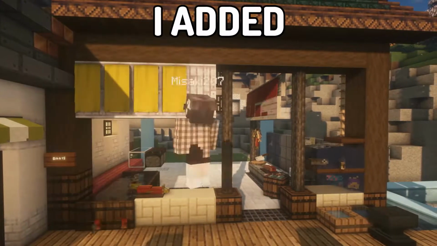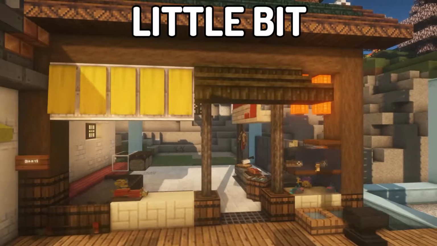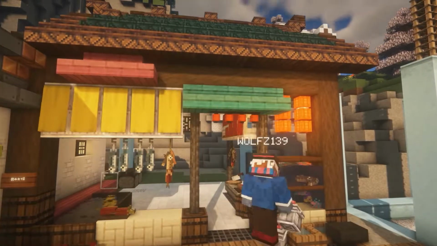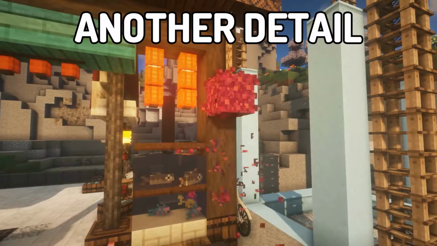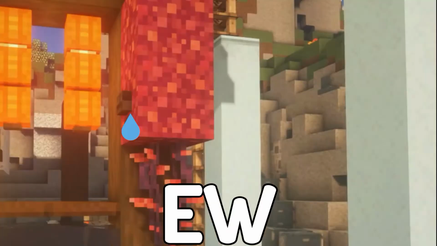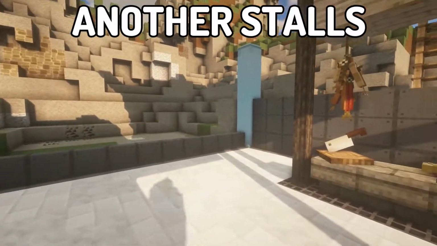For the front stalls, I added a lot of details like these lanterns, these red and blue roofs to add a little bit more color to the front, and some hanging fishes. Oh, and I also added another detail that I need to mention, which is this hanging squid. Ew, gross. And Saki added another stall.